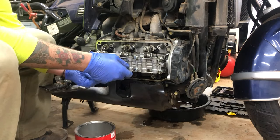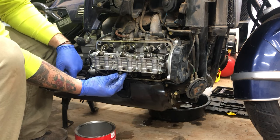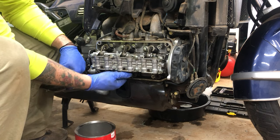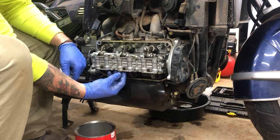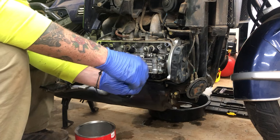So as you saw, the skinny side goes in the hole. And then just put the caps on. The top ones, the fat part goes in the hole. And then the bottom ones, the skinny part goes in the hole. So the way of thinking of it is the skinny part always goes up.